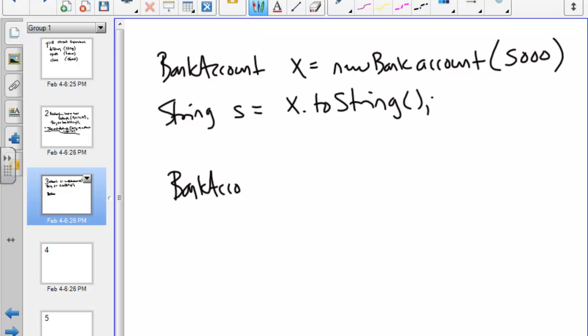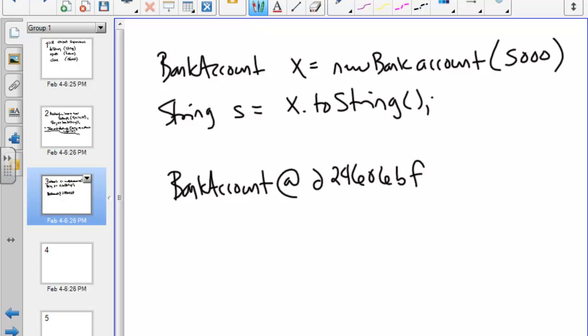It's going to say BankAccount, which is the class name, then the @ symbol, and then a bunch of letters and numbers, something like D24606BF or something like that. That's what s currently equals. Now the numbers will be different. This is the Object class.